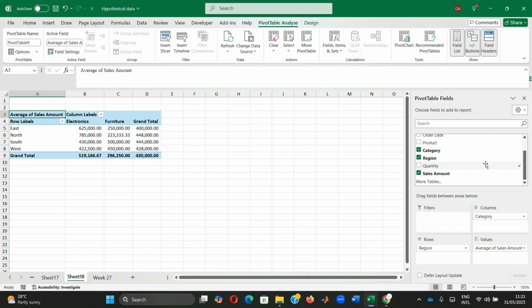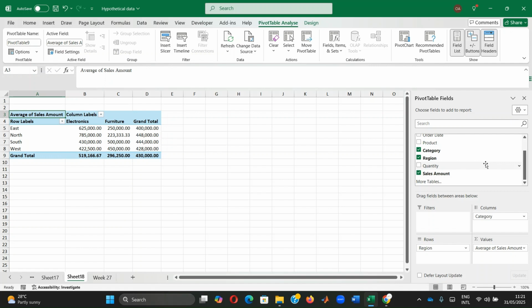In this lesson, we have covered two ways to create pivot tables: using the recommended pivot tables feature for a quick start and creating pivot tables manually for more control. We have also introduced the all-important pivot table fields pane, which is where you control what data appears in your pivot table and how it is summarized.